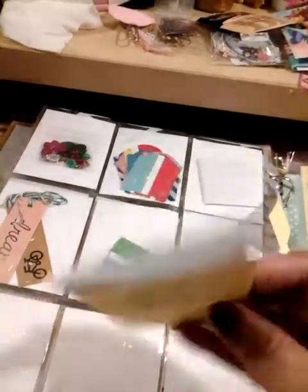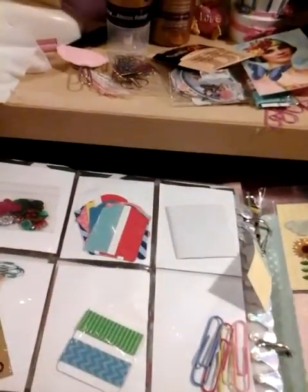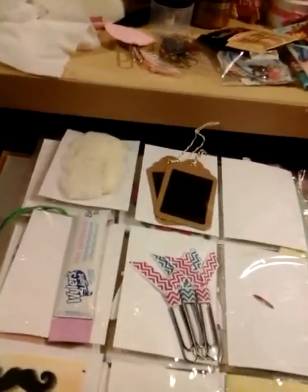Isn't that cool? I love that. But I'm going to leave it in here so I can use it for spring. Perfect. Perfect color. That's awesome. I need to make some of those. Those are perfect to put in pocket letters. Look at these and some lace.